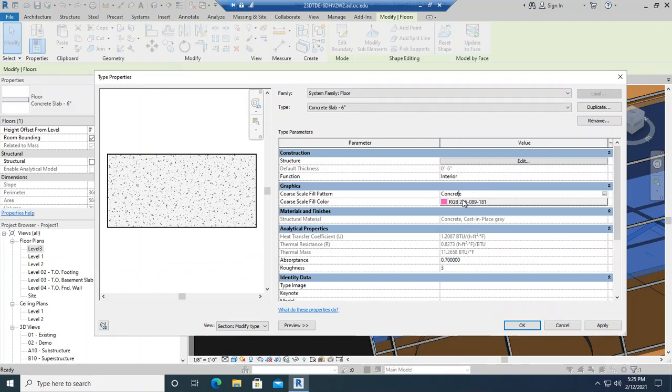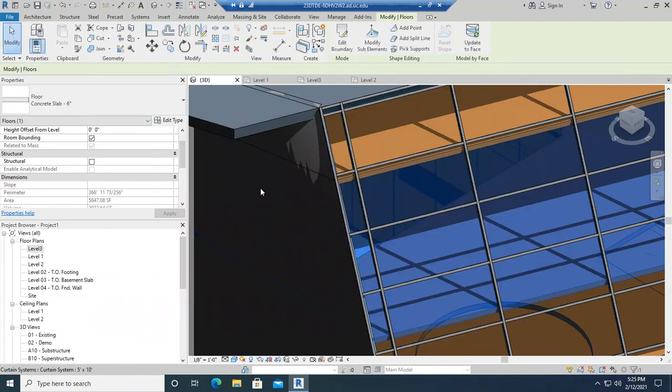The reason is if you change the properties of the floor slab, that will affect the whole database. Because Revit is not about 2D drawing, it's a central 3D database. So I wouldn't recommend you make any change directly in the properties. This will cause some other issues in the future.